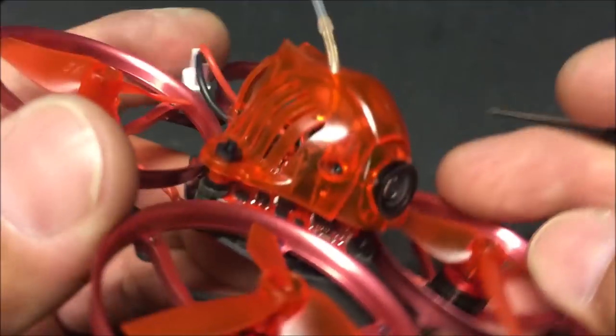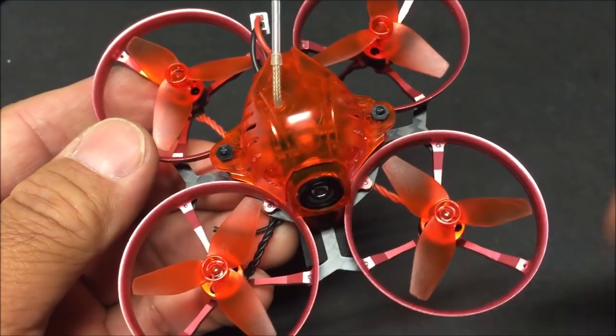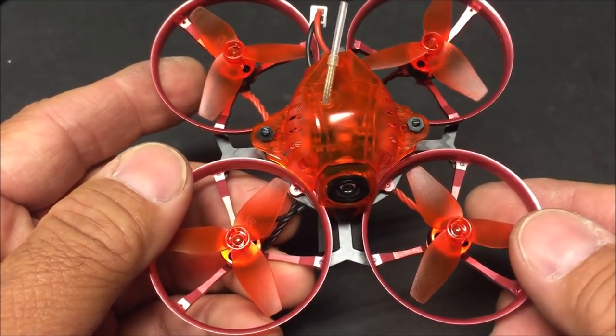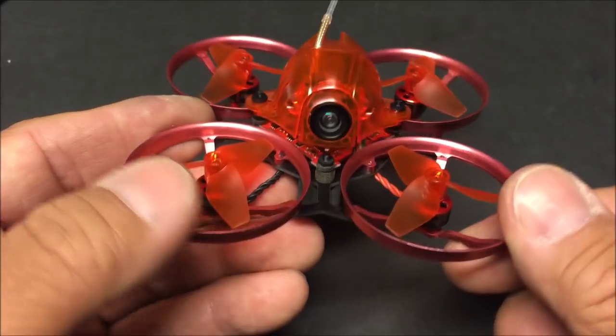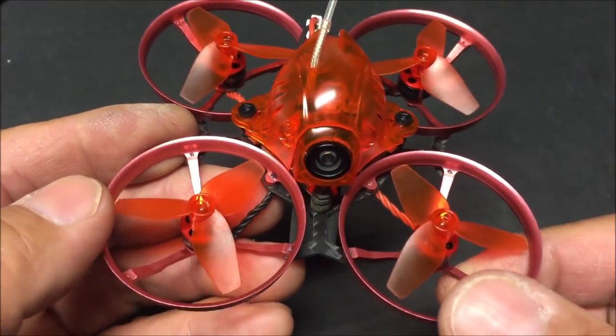And once you hit this bind button, the LED light will go solid. It is now ready for binding. And on your transmitter, just hit that bind button, and the LED light will go solid, letting you know you had a successful binding. So it is one of the easiest quadcopters to bind with your transmitter.